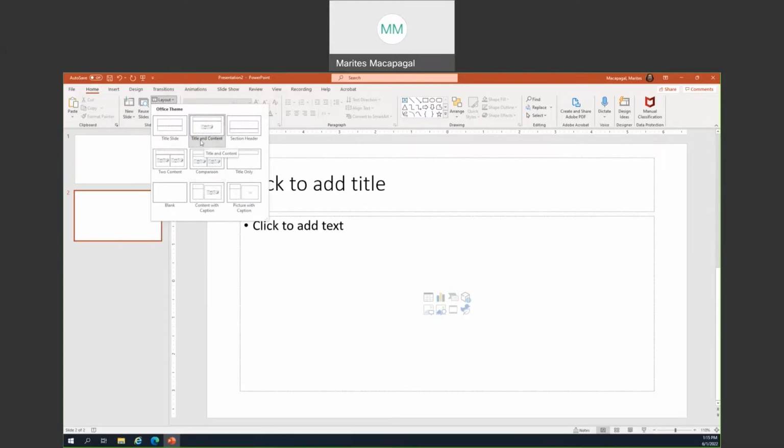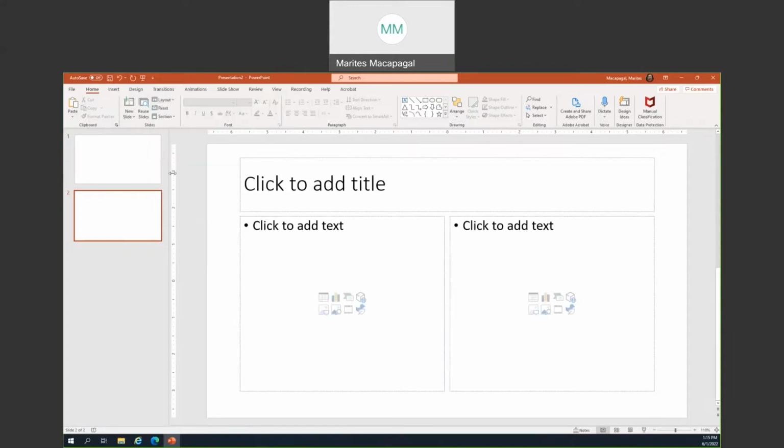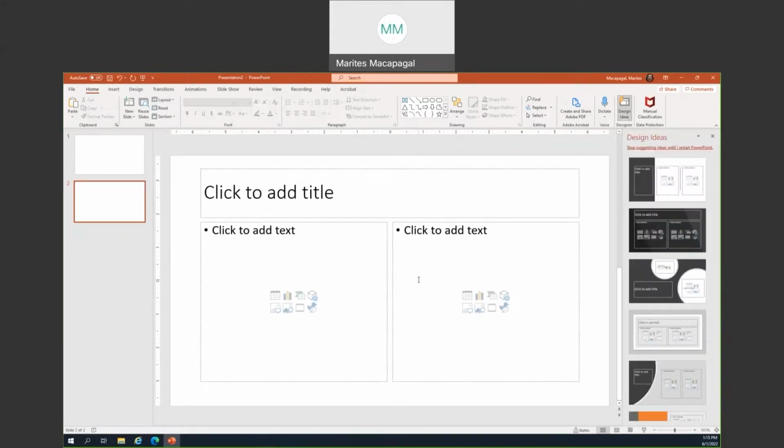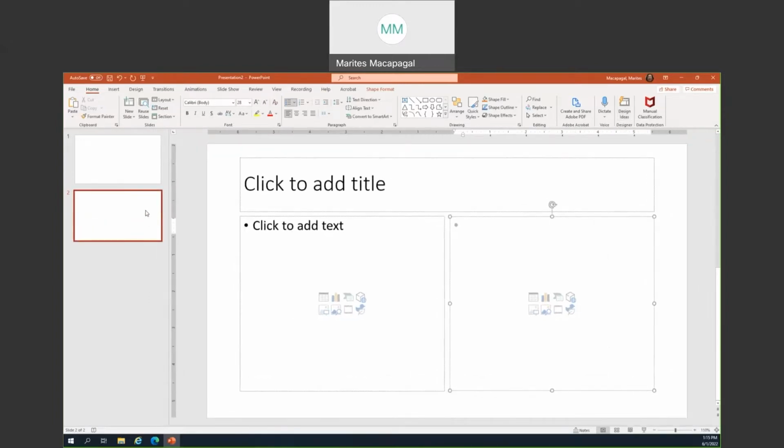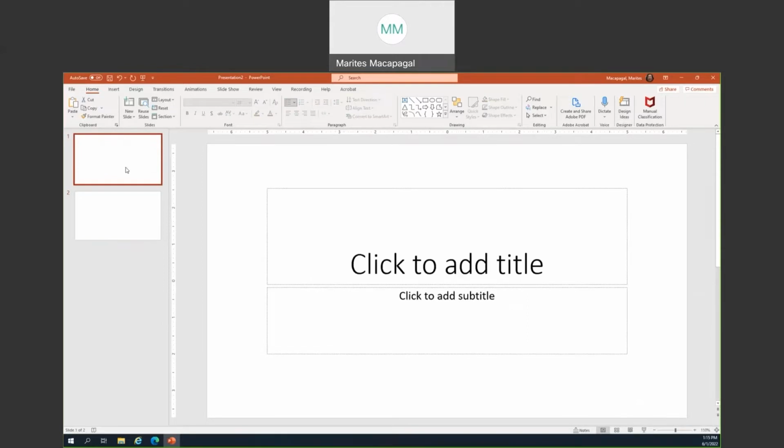So instead of using the single title and content and you would like to use the two contents, simply click on the layout you prefer, and that's the layout that you're going to get. Okay, so there you go. And that's again the design ideas popping up. Let me close that. And I'm going back to my title bar.